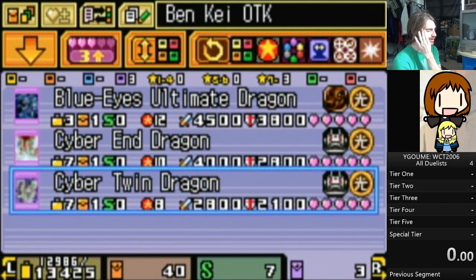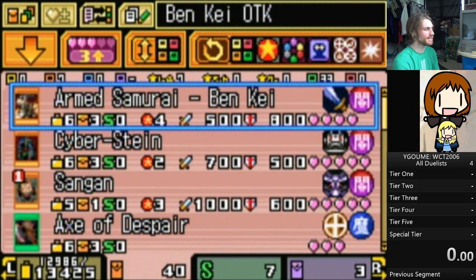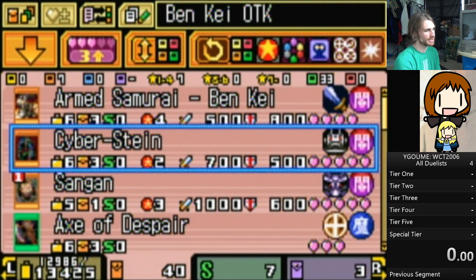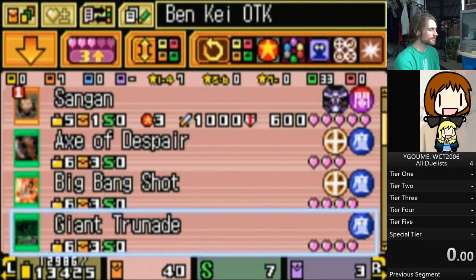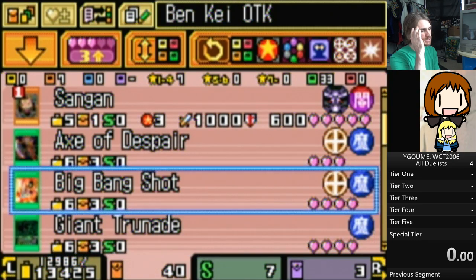So the object right now is to try to stick a turn one Armed Samurai Benkei and go off, or, well, turn one on the draw, turn two on the play, or a Cyber-Stein and try to do the same thing. We have Sangan to go search it out, Axe of Despair times three, Big Bang Shot times three, Giant Trunade to clear the way, and also it synergizes with Big Bang Shot.